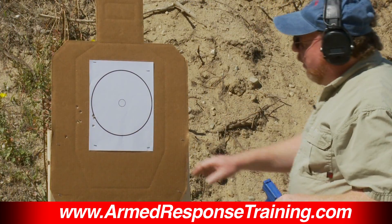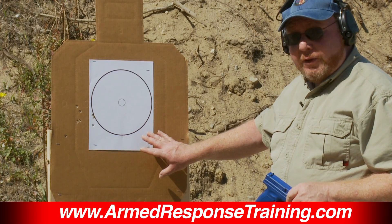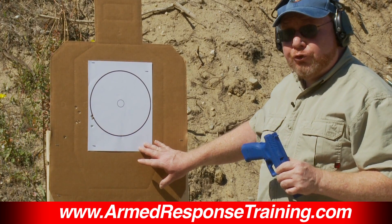Go ahead and holster. When you see shots in the low left for a right-hand shooter, or low right on a left-hand shooter, that's typically because the shooter is jerking the trigger — basically moving the gun down during shooting. This could be caused by a couple of things: the shooter could be over-anticipating the recoil, perhaps pulling it down a little early to compensate.